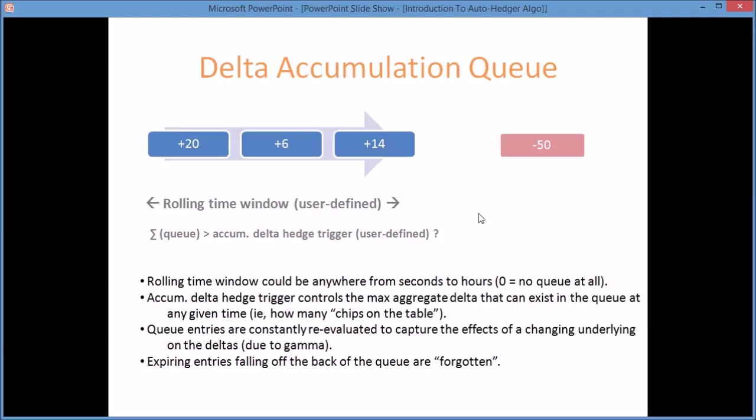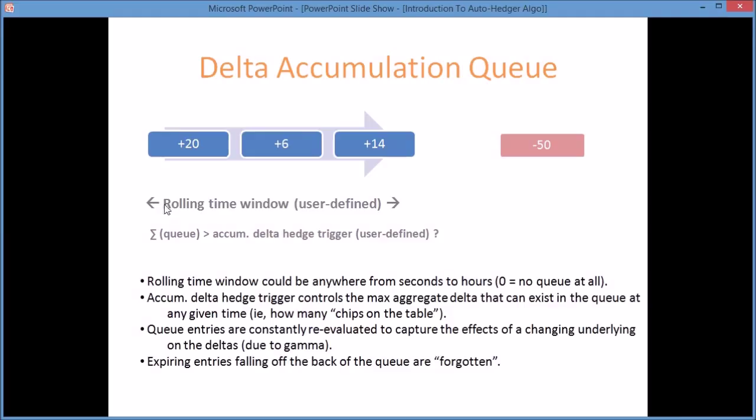Or it could also be an aggressively executed futures lot, depending on some other settings, which we'll get into later. Now, on the other hand, let's say you purchase an at-the-money put. Well, now negative 50 comes in, and it takes out all 3 of these items, nulls them immediately, and you're left over with approximately negative 10 delta sitting in the queue.